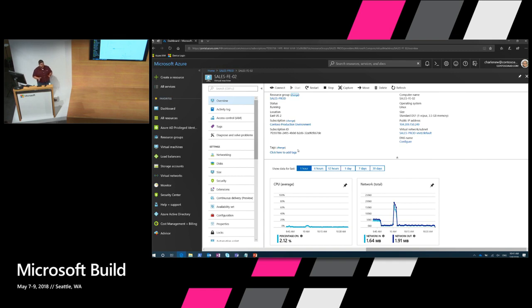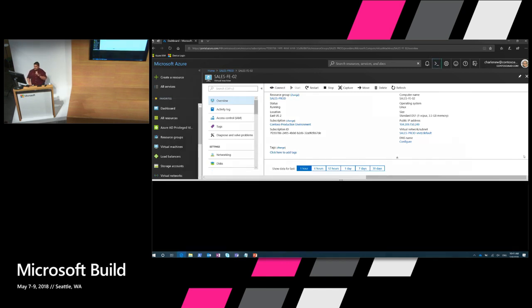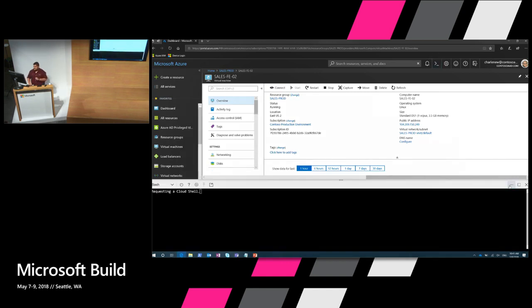So we're going to show you, in fact, today, nobody else has seen this, I believe, a new way in which you can authenticate to a virtual machine and connect to it using a much more secure and streamlined way. So you ready to take a look? All right. So we're going to go and hit connect. In fact, I'm going to queue up the Cloud Shell because we're going to need that in a second.